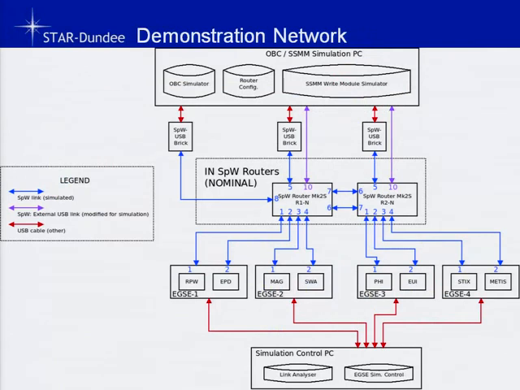So this was the demonstration network. We agreed to give this student 4 of the EGSE units, several routers, and various other equipment. And he then had to use this and built, in the simulation PC, which is at the top, a simulation of the onboard computer and the mass memory. And then he was using the EGSEs to simulate all the instruments.